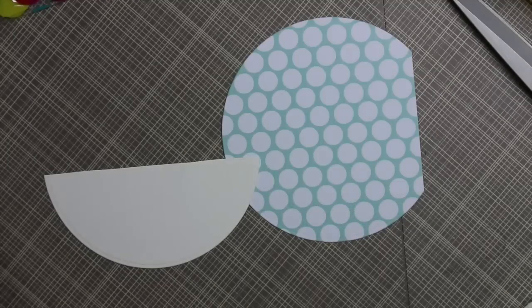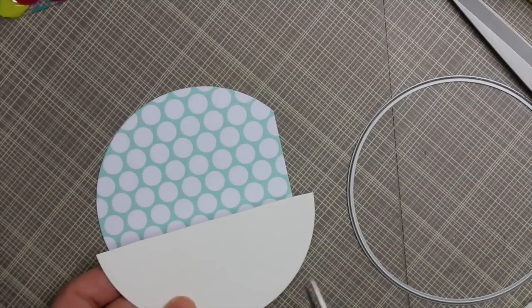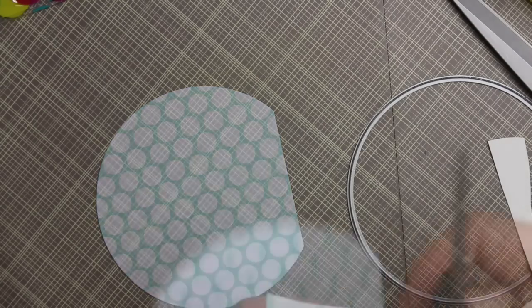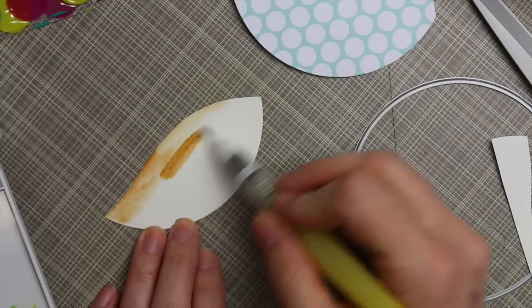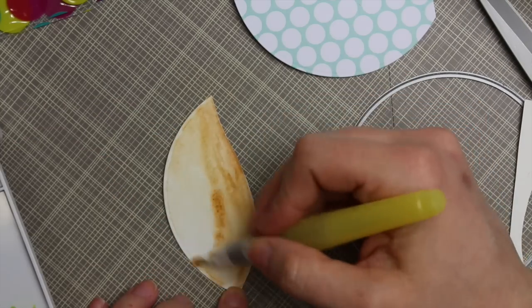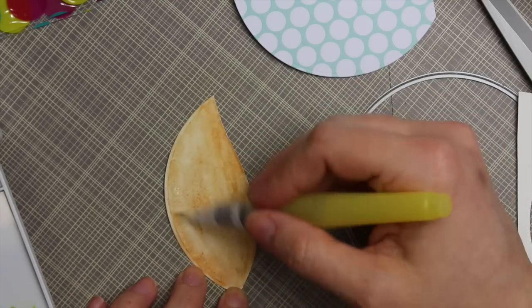And then I die cut one of the pattern papers from the kit with a circle die. And then I used that same circle die to die cut this remaining scrap of that watercolor paper just so I had the bottom edge rounded. And then I used scissors to create, basically, I was thinking like a little island or something. So I trimmed that down and then just did the same thing. Picked up some of the browns in the watercolor palette and quickly painted on.